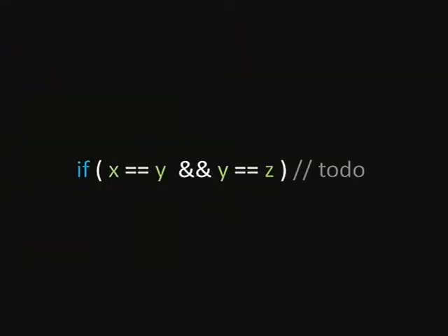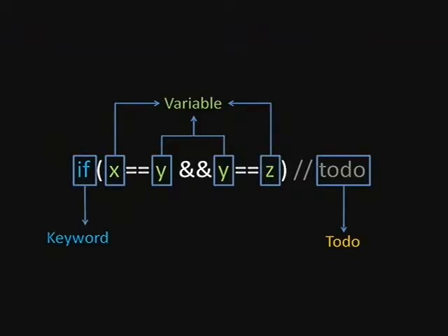So if we think about a line of code like this, and we try to understand exactly what labels might exist on it, what tags might exist on this line? We look at it like this. Well, if is a keyword. You could think of x, y, and z as being variables. And then what we want to be able to do is write a tagger that handles creating a label for to-do for us. So let's see how this is done in some code here.